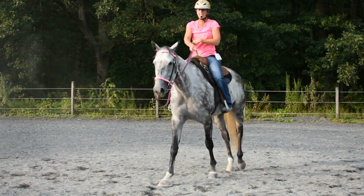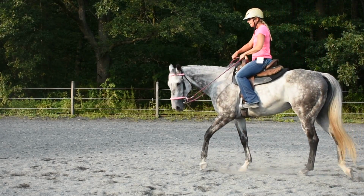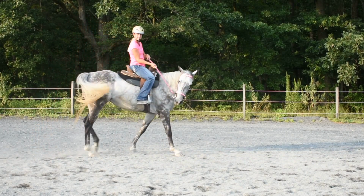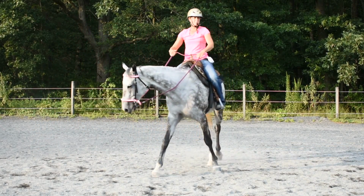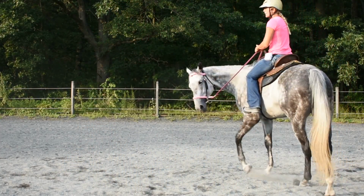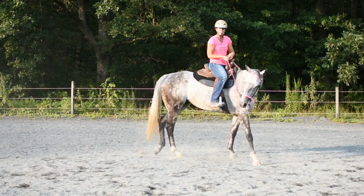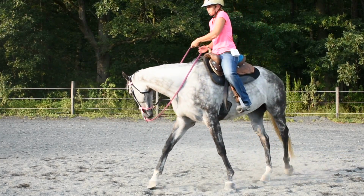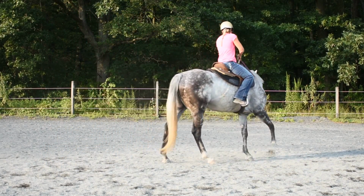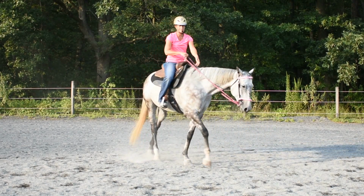And if they're performing this exercise well, and if they're bending and following their nostril, and I feel equal bend through the right side of their body and the left side of their body, then I'll just go ahead and move on to something else. Oftentimes for me too, I might go back to an exercise like this, like I said before, to keep my hands honest. It's so easy to get stuck in the trap as a trainer, as a rider, as any person that's human. When you pick up on pressure, you tend to be a little bit heavier than what you should be.